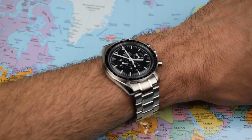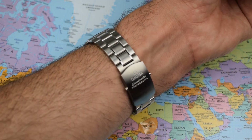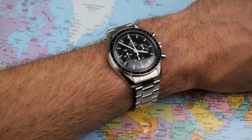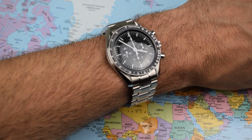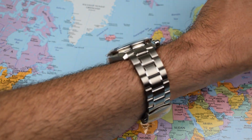So there it is on my 7-inch wrist, thankfully not a million miles away from Mr. X's wrist, which is just as well. Looks fantastic. As noted, those long central lugs do make it sit a little bit flat. Obviously that only applies with the steel bracelet.